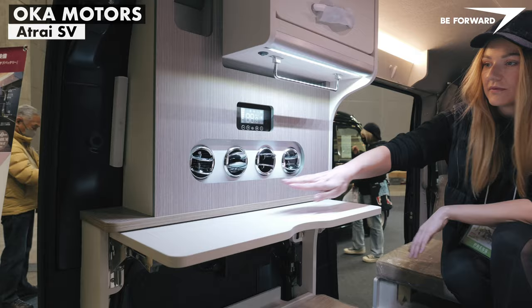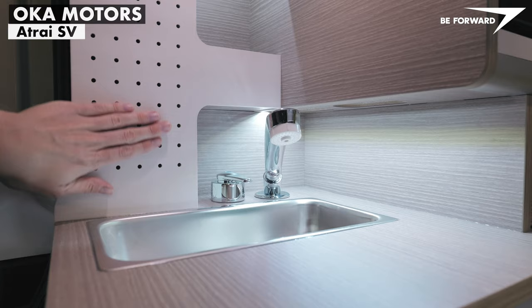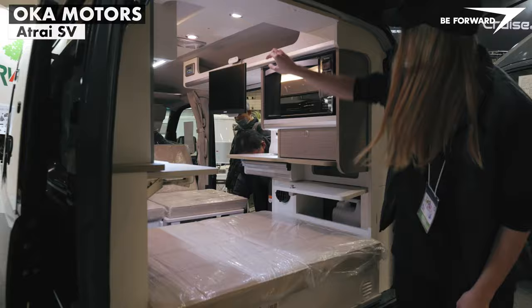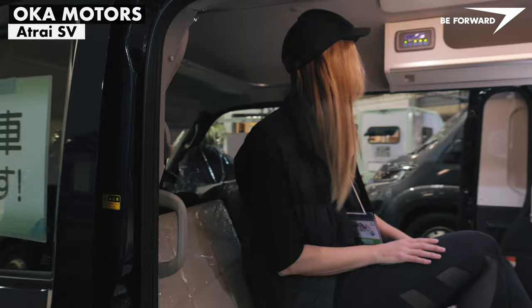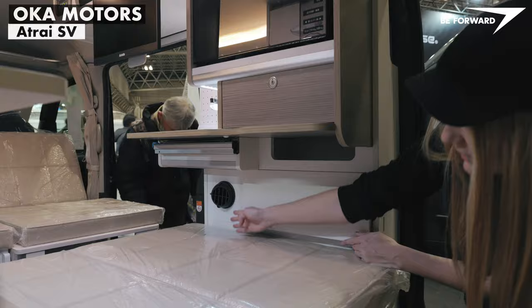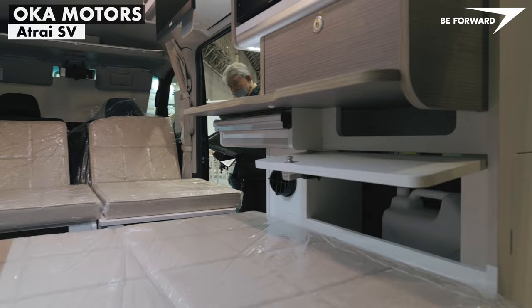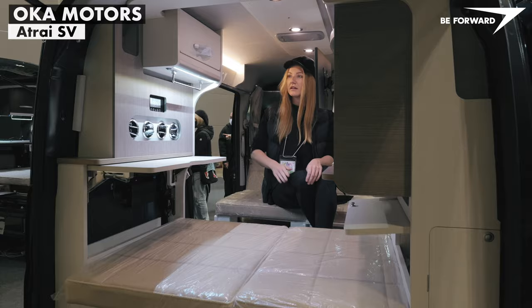On board there is 12-volt air conditioning, a sink with a 20-liter fresh water tank, a pull-out shower headset, and an external gray water tank. A TV, microwave, and camping compressor fridge will satisfy those looking for maximum comfort. For year-round use, winter travel is not a problem — this vehicle comes with four-wheel drive and an autonomous parking heater. It is a clever and well-thought-out concept that includes everything you could possibly want, fitted into such a tiny van.